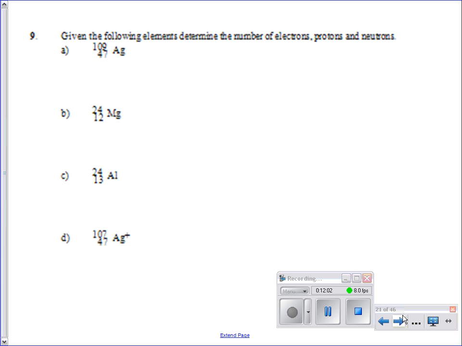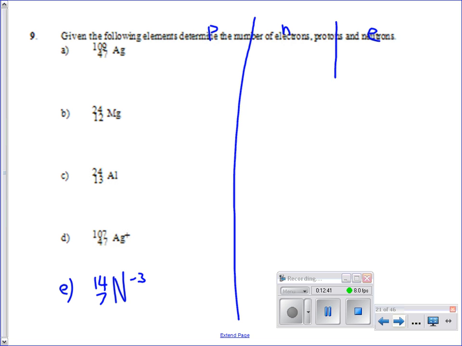How you're going to see that is through a version of this. The number on top, notice there's no decimal places. This is a condensed formula to figure out, given the mass number, so we can figure out everything up there. So we're going to go ahead. I'm going to add an E, and I'm going to do 14 over 7. No, not 14. Yeah, 14. Nitrogen as well. I'm going to add that. And I'm going to make a chart here. We're going to find protons, neutrons, and electrons down this whole page.